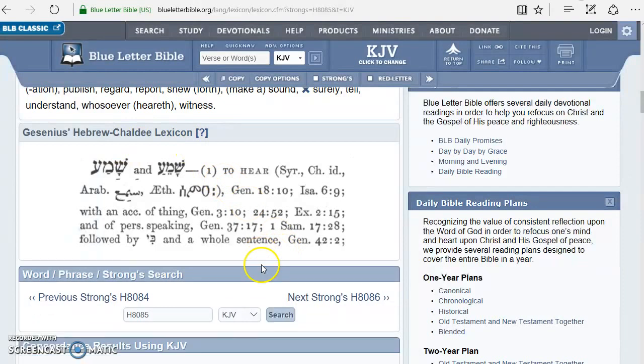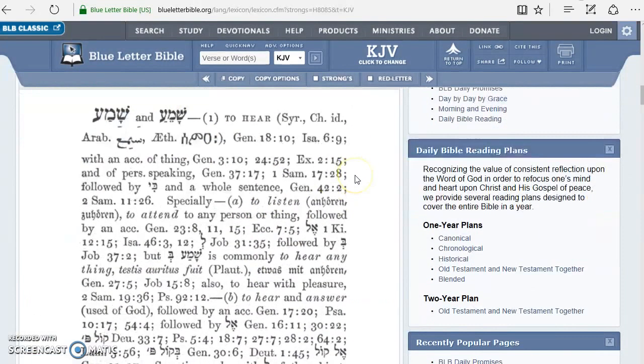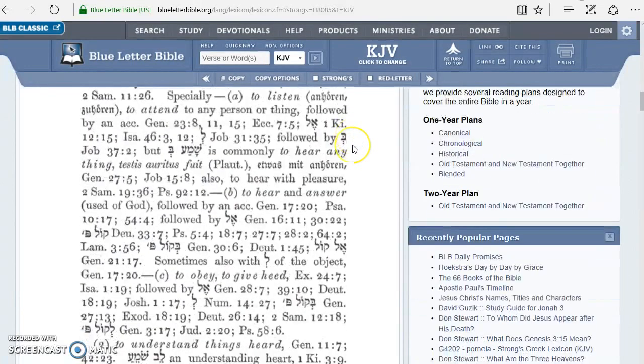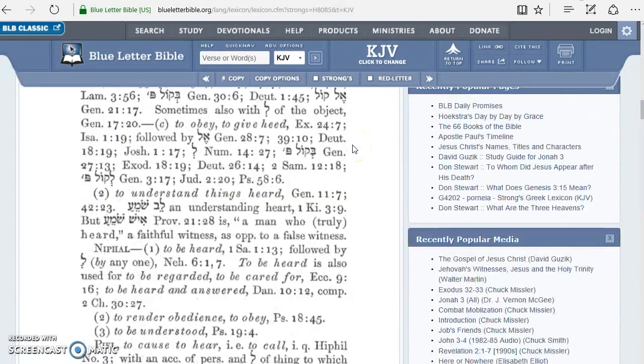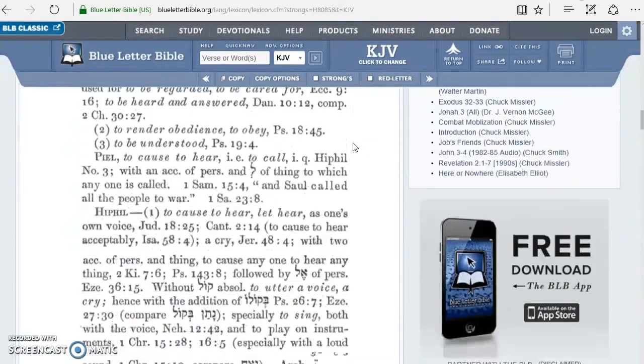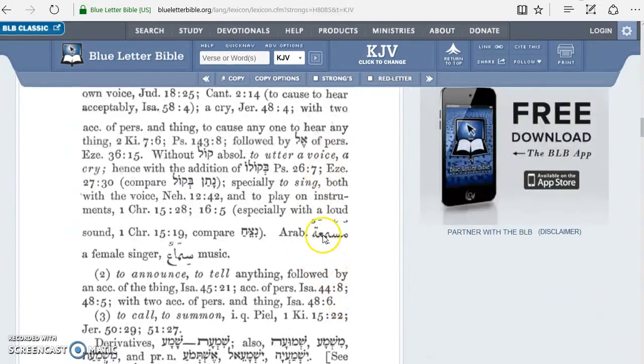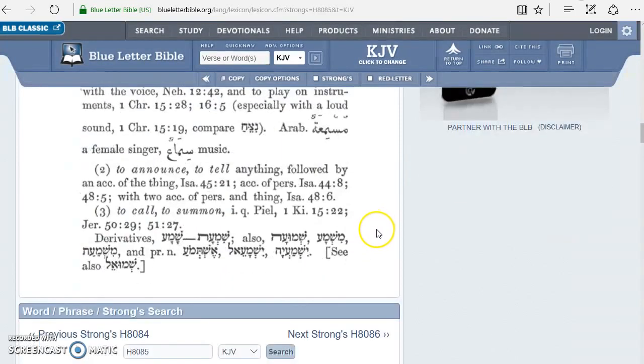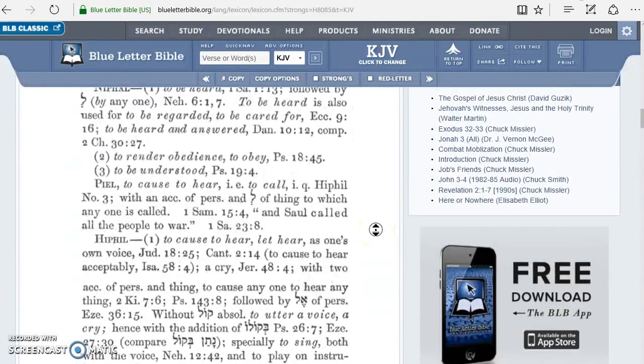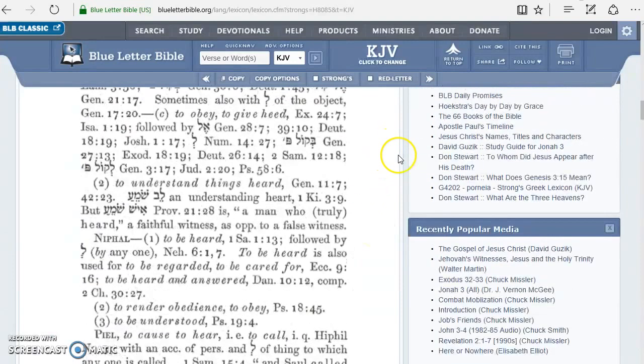I do love the resource of the Gesenius's Hebrew Chaldee lexicon. Now, I always love to expand the entry, and keep in mind it's going to show some Arabic and I'm assuming Ethiopian. We're talking about word derivations here in the other Semitic languages that they come from. So you don't necessarily need to be able to read the Arabic. If you can, fantastic. If not, it's not the end of the world. You will still be able to pull fantastic amounts of information from this.